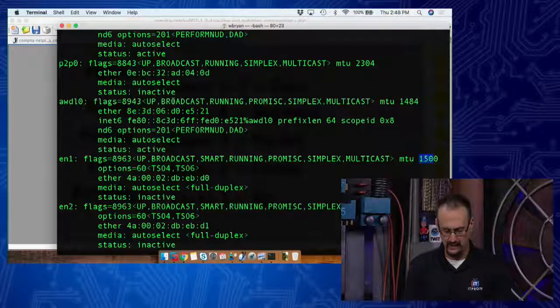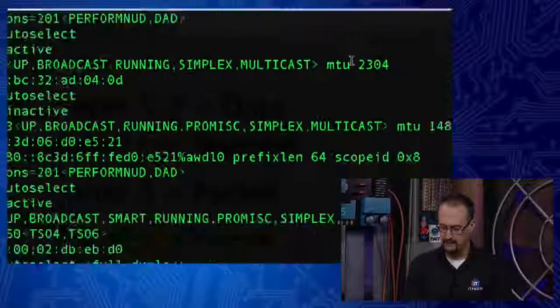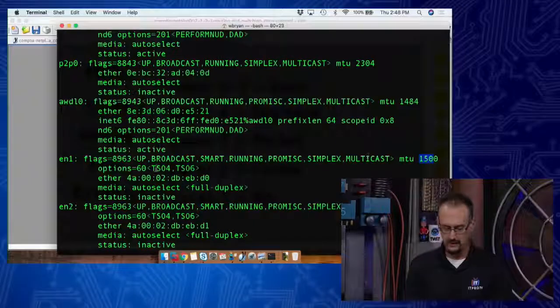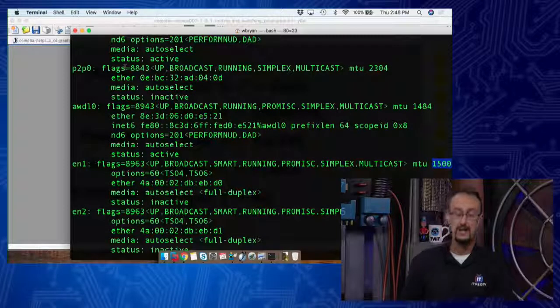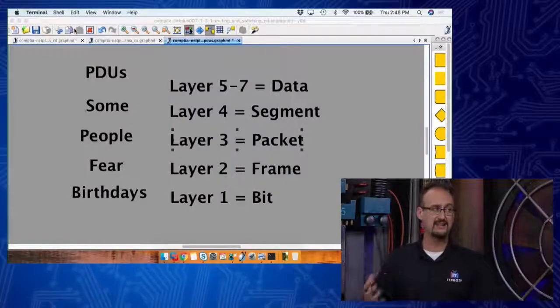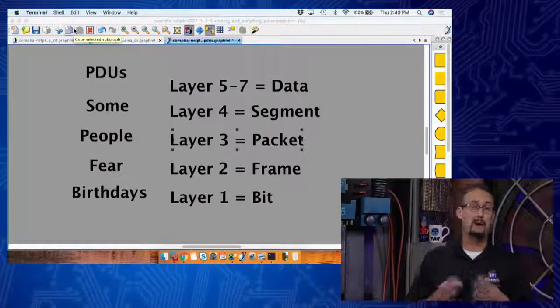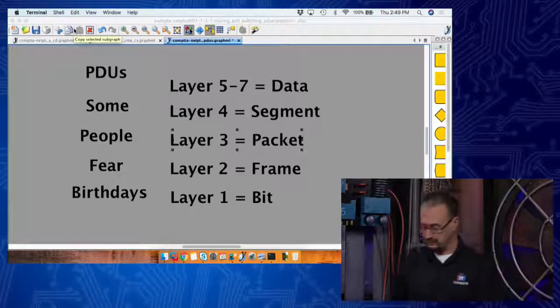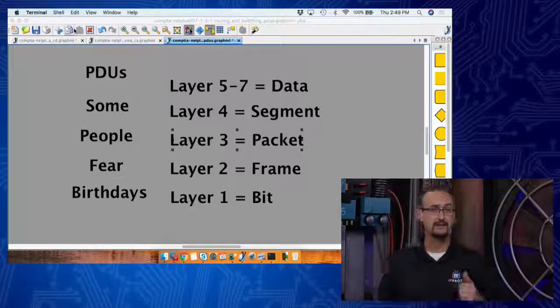1,500. Some of these different, like wireless networks and even this P2P here, set it a little bit differently. But for the main part, your Ethernet-based adapters are going to have your 1,500 bytes. So you can see that that's something that is set inside of the operating system. But then ultimately across that link, it'll be something that is controlled by the network administrator themselves. So these are some of the properties of our network traffic that you need to be aware of.